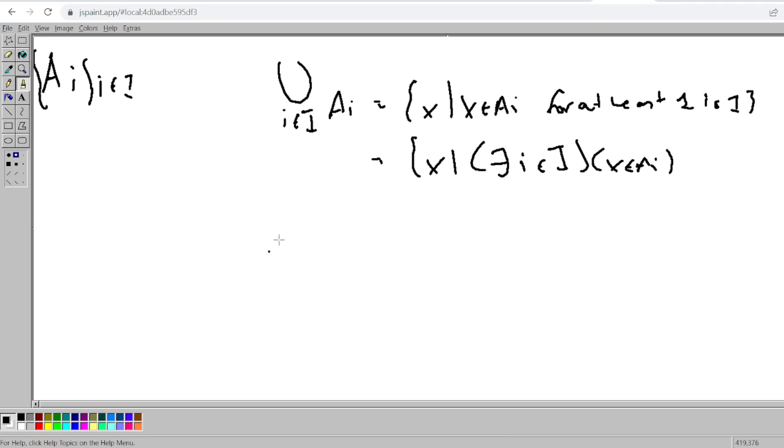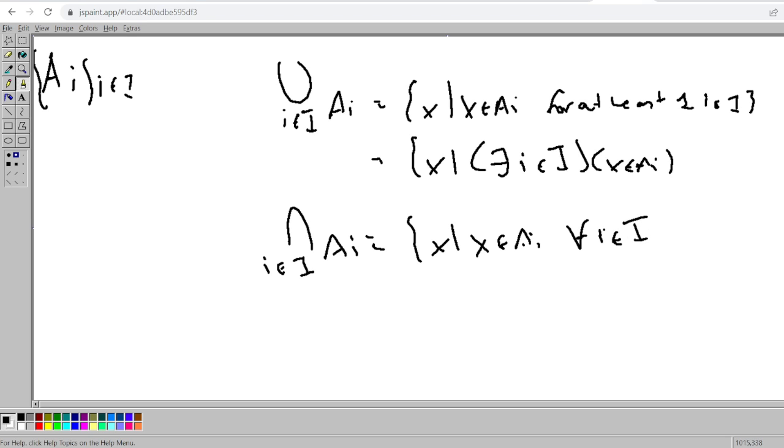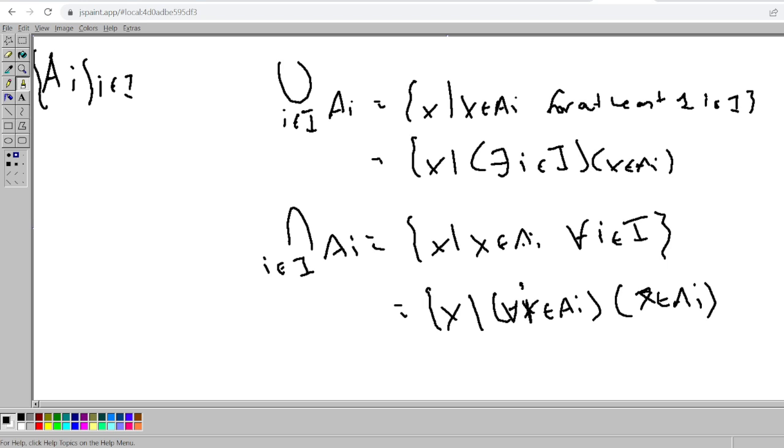And you can assume that the intersection is coming, or you can say the opposite, basically. x is in A_i for all i in I. I already kind of wrote it in quantifier form, however, I will do it again. For all i in I, x is in A_i. That's fine and dandy. I can give you some examples real quick to make it even easier to think about.